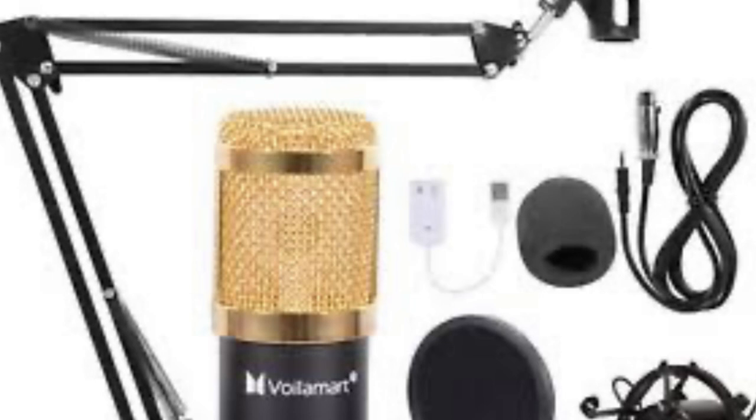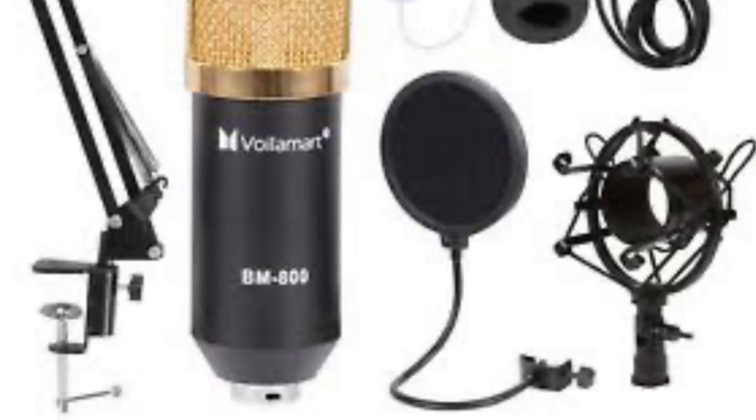Now what about cheaper alternatives? You see these on eBay and Amazon that are much cheaper — I would steer clear. You can pick up microphones that look a bit like this but are about $30, while this is about a $100 microphone. They'll do the job, but I'll equate it to wine: the difference between a $30 and a $100 microphone is substantial. Going from a $100 to a $200, $300, $400, $500 microphone — not as substantial. My recommendation is to sit around the $70 to $100 mark. Anything from AKG, Audio-Technica, Samson, or Shure — any of the brand names — are going to be a better buy, with good build quality and good audio recording quality.